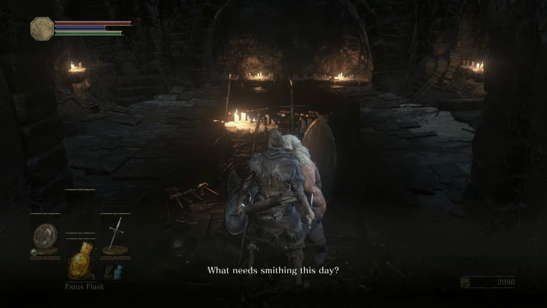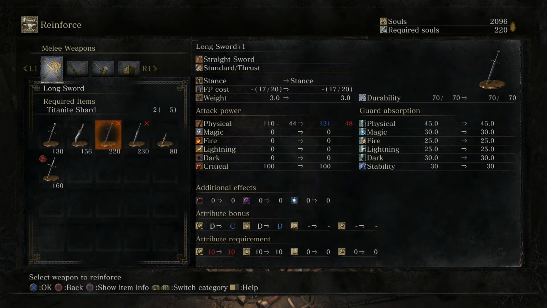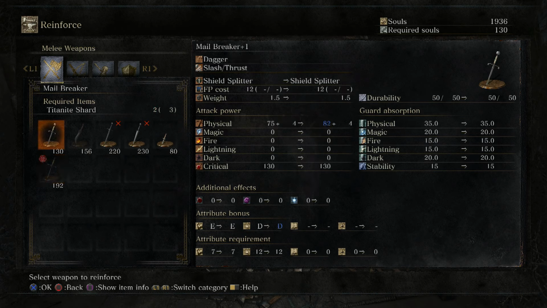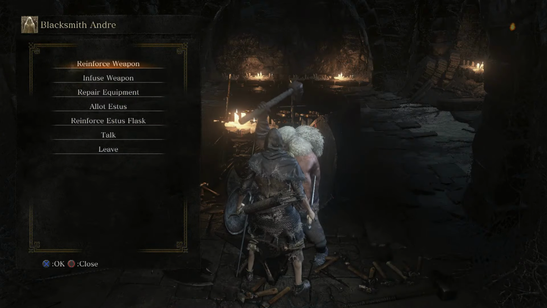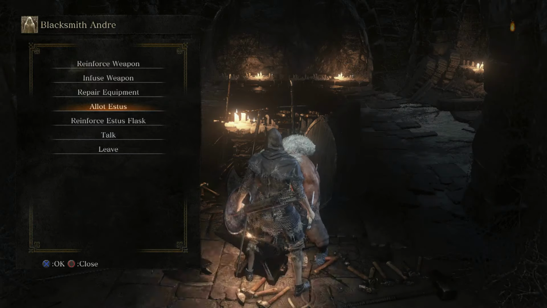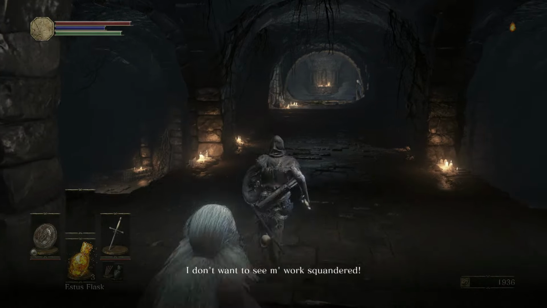First of all, we are going to reinforce this rapier, because I think I'm gonna use this thing. Wait, do I need... What is it? Oh, I need one more Titanite shard. Well, okay, that's fine. We are also going to get 4 Estus flasks. And that's gonna be kind of it, with Andre, at least.